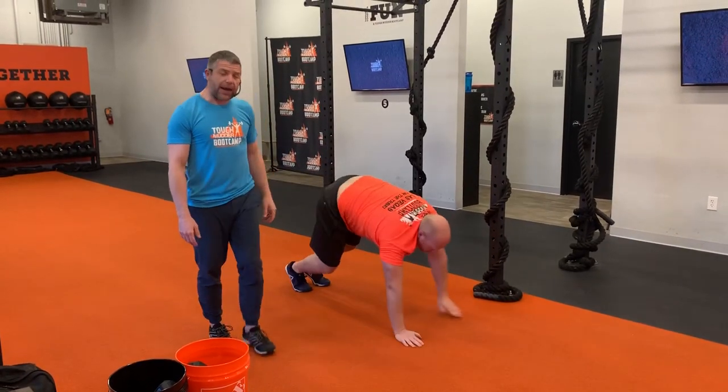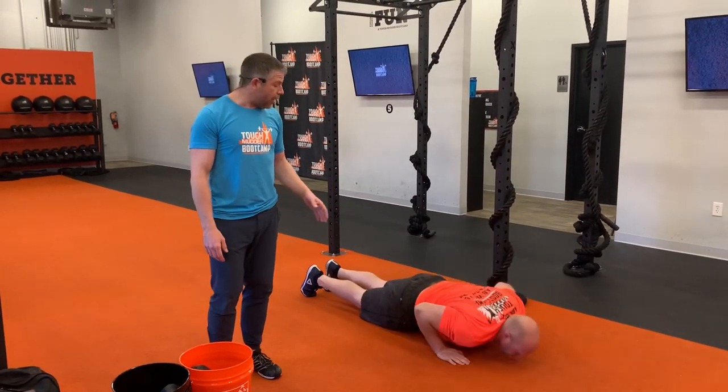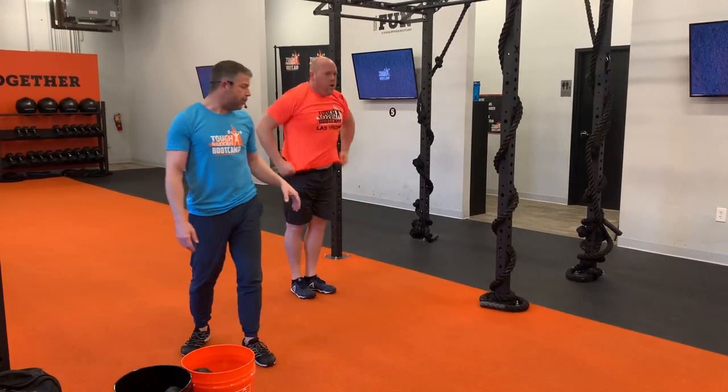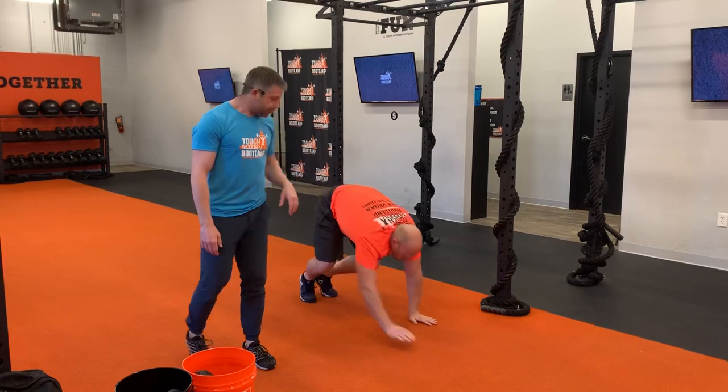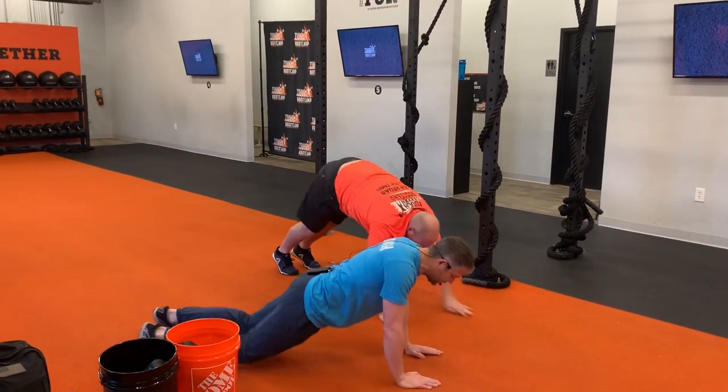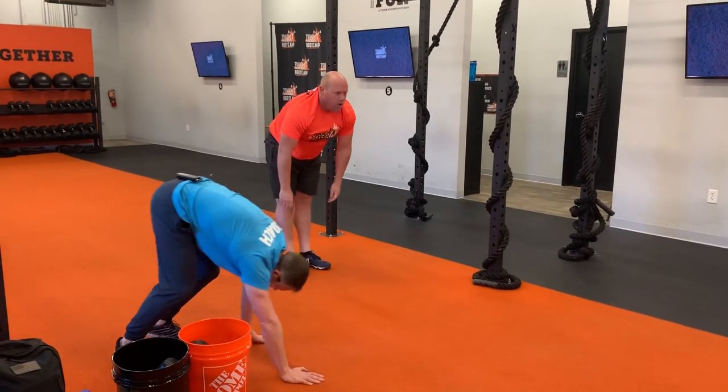Perfect. All right, now on that push-up, if you're unable to keep that straight body from your shoulder to your ankle on the movement, go down to your knees. And do that push-up on your knee, just like that. Excellent. And then bring those knees up and walk it back to your feet.